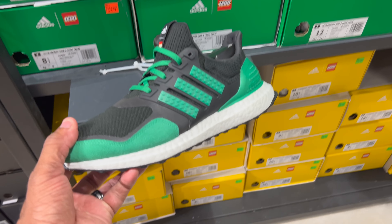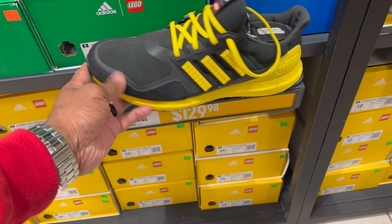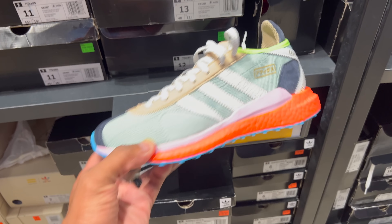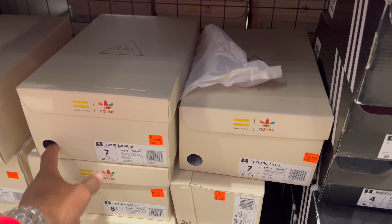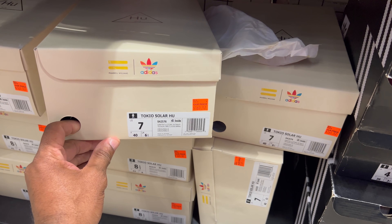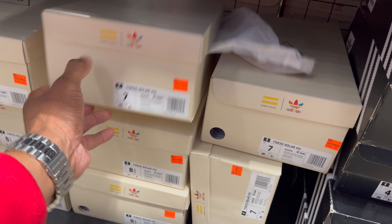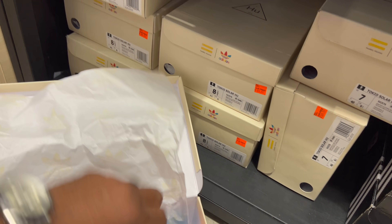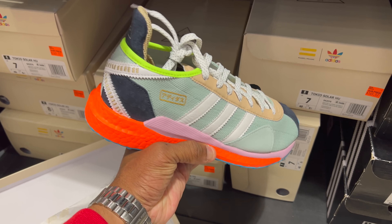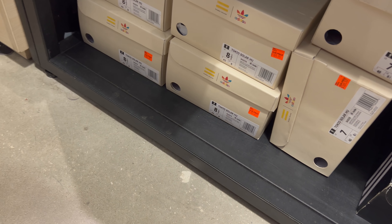You got the LEGO joints for 50% off of $129, same thing for the yellows. These are the closest Pharrell joints. I'm not mad at them at all — going for 50% off of $170 or $169.97 to be exact. Few sizes left, eight and a half is the biggest unfortunately. I think they're dope — what y'all think? Y'all paying that price? They're not bad.